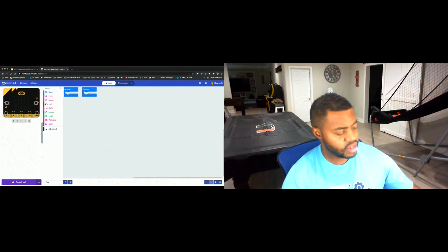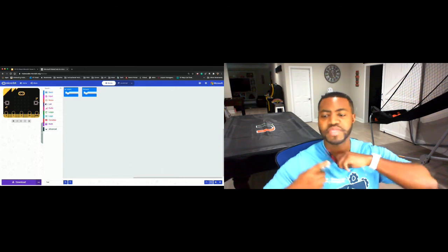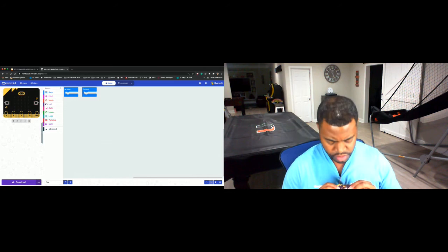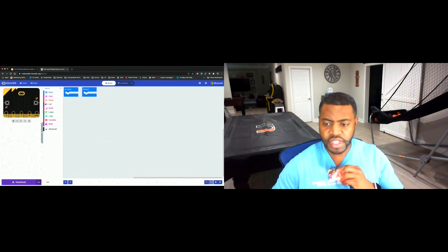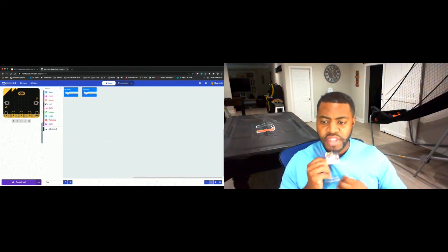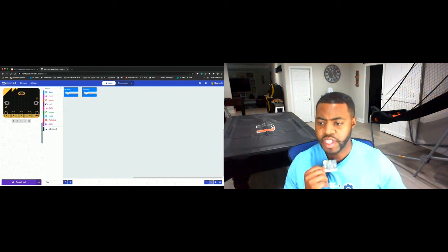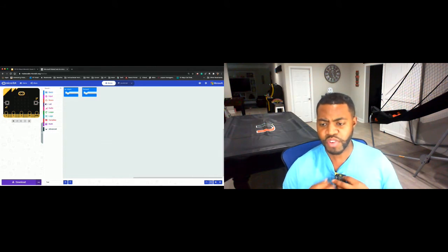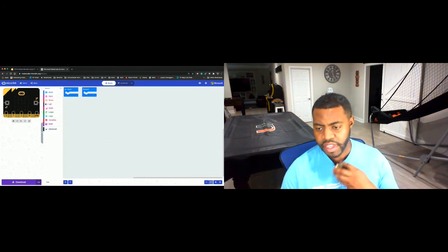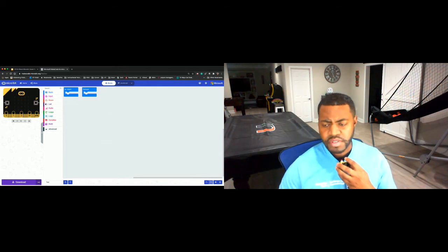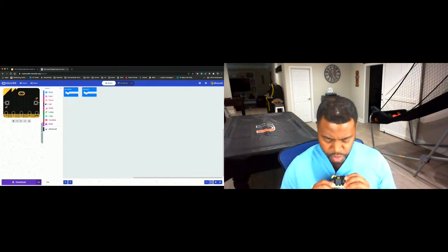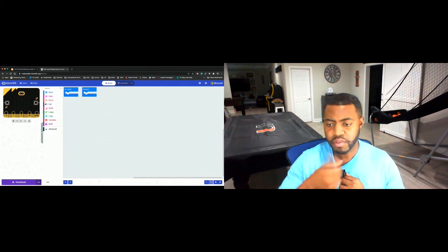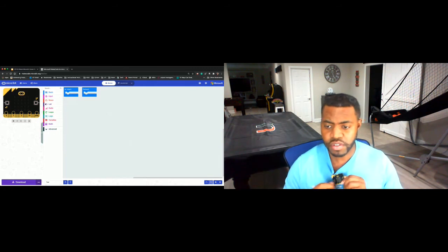So today, what I have for you all: I started playing with microbits about a month ago or so. As soon as I took mine out of the box, the first thing I thought about, when I saw that I could connect it to a battery and have it as a wearable, was, hey, I'm going to create these Zoom reactions. We've all been in this Zoom climate over the last six or seven months or so. I thought it would be really cool if students could code a Zoom reaction instead of using the physical thumbs up or the buttons on the Zoom interface.